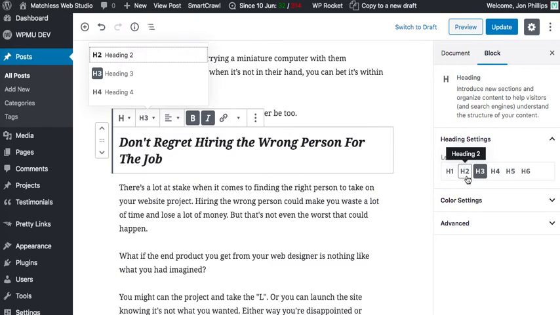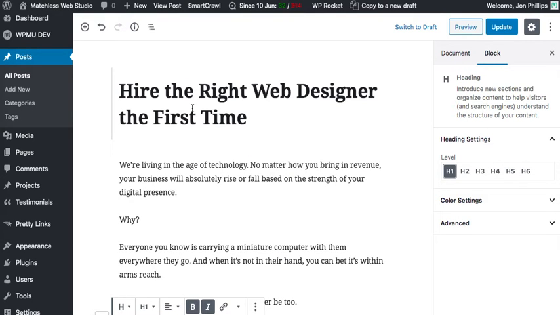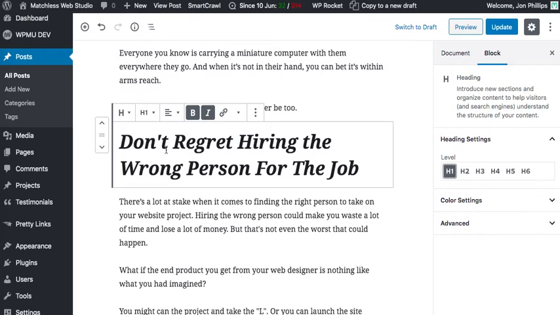Let's say that I really wanted to emphasize some text on a page, but it wasn't the title of the page. But let's say I want it to be this big. Okay, I want it to be this really big text, but that's not the title of the page. So that would actually be an incorrect place to use a heading, because that's going to throw off the search engines. That means I've both got a page title up here, and then I've got this other H1, which should represent a page title further down in my content.